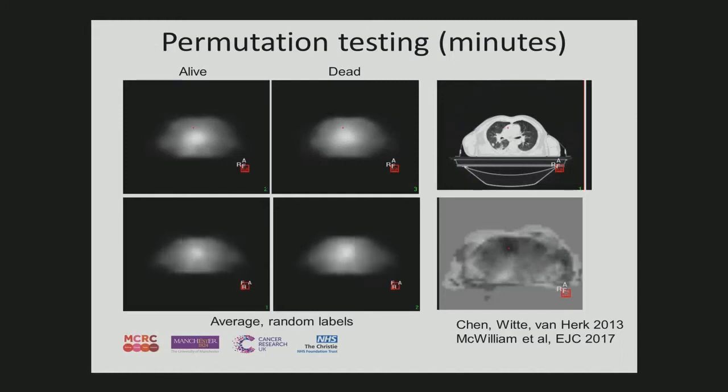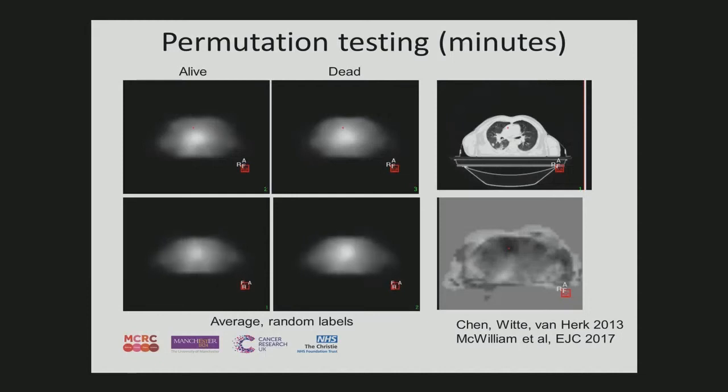So what you do is you just take the real dose distributions and then you shuffle the labels of dead and alive, and then you create fake differences, fake dose distributions. And you count how often the real dose distributions' difference exceeds the fake dose distribution difference. So it's a very simple statistical test. But to do it right, you have to count it only once. So what we count on is a statistic of the entire image, and we chose to use just the T statistic. So it's T max of the dose difference. And T is the dose difference divided by the standard deviation of the dose over the permutations.